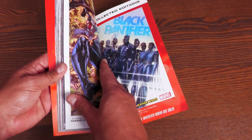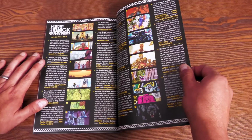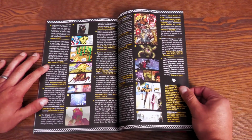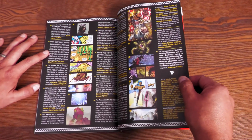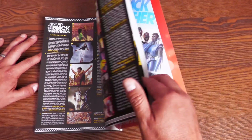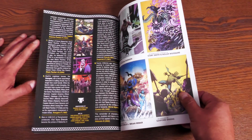In the back, cannot believe I almost forgot to mention this, is the homework. And that is the annotations, where the history of the Black Panther stories, where they originally came from. For example, this right here came from Black Panther number 15 from 1979. There's stories borrowed from Captain America in here, from Eternals. So they really did their homework writing that particular little one shot, which I guess are backup stories. I love that they did that.